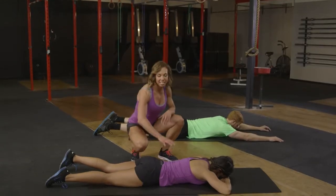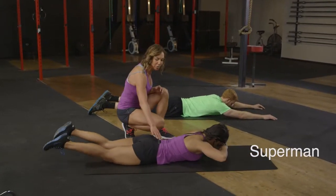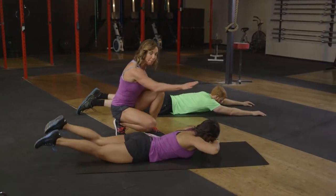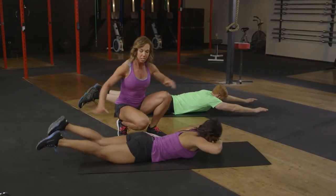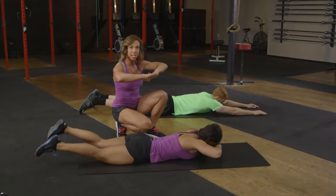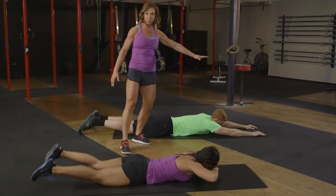Okay, so now we're going to go Superman style here. So go ahead and channel your inner superhero. We're going to lower and push those hips into the ground, lifting up, but more importantly, lifting out. We want to make sure that our glutes are engaged as we're lifting up here. Bobby's transitioned into having her hands supporting her head, and Carson has a full extension Superman style.